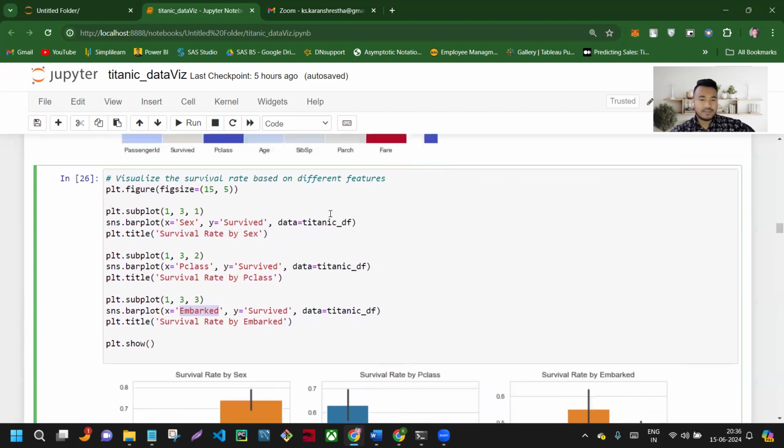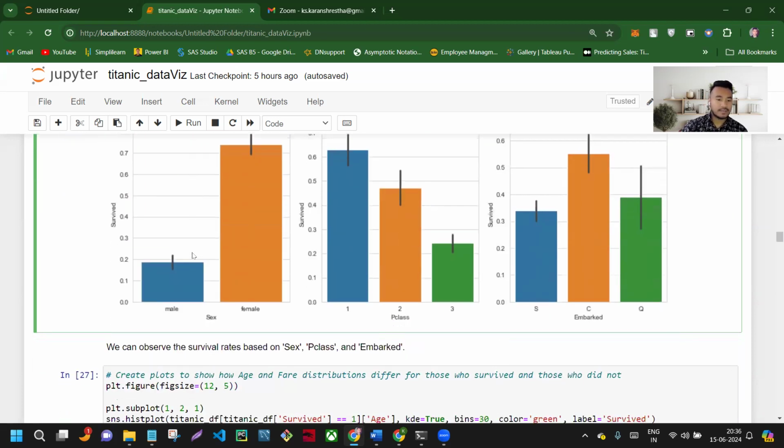It's very simple, you just need to have a data set, provide the data set and pass the X and Y coordinates. That's it, everything is done by this bar plot itself. Just pass this and you will see the result, and you can also give a title. If you are confused with subplot, don't go with it, just remove it and run these two lines of code separately, and you will get separate graphs. But if you want to make 3 or 4 different graphs within one visualization, then you can use subplot. You can also try 2 rows and 3 columns, so you can practice that way.